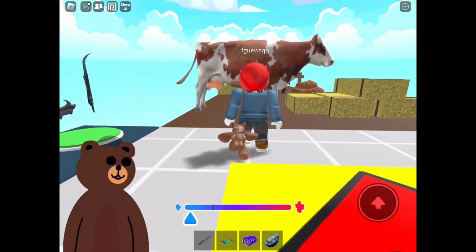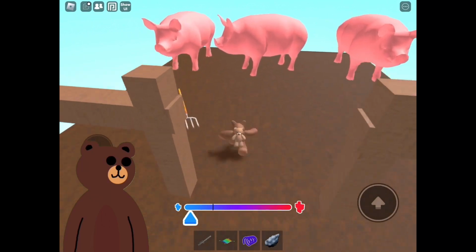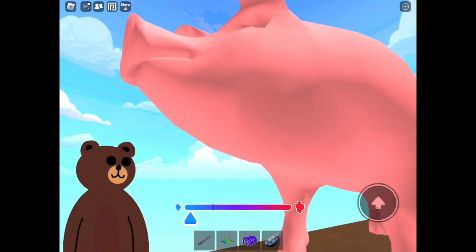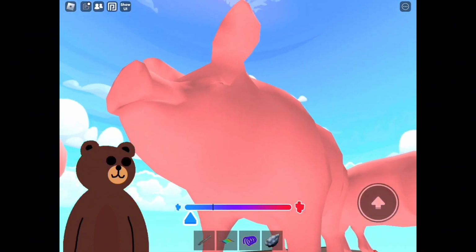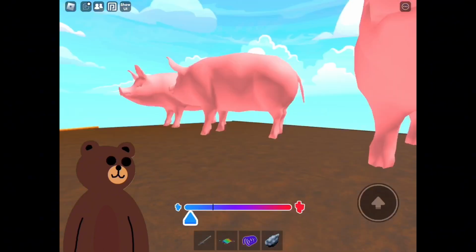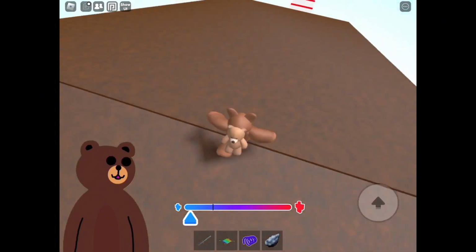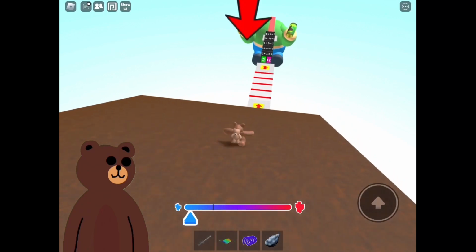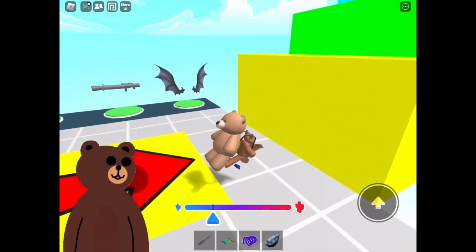Going under some cows. Then a horse. And Peppa Pig. This is my little brother George. This is Mummy Pig. Oh, where's Daddy Pig? Okay, let's go down. Whee! Oh, went really high there.